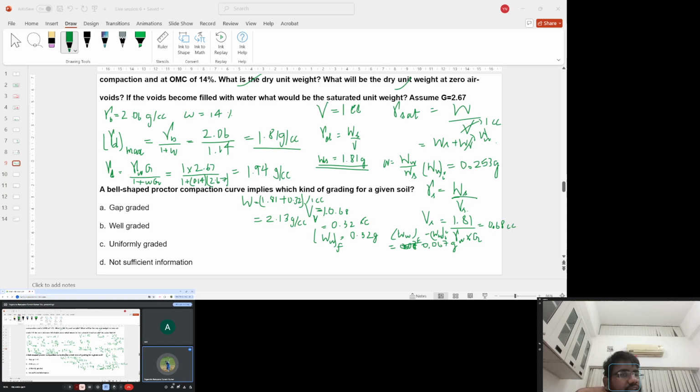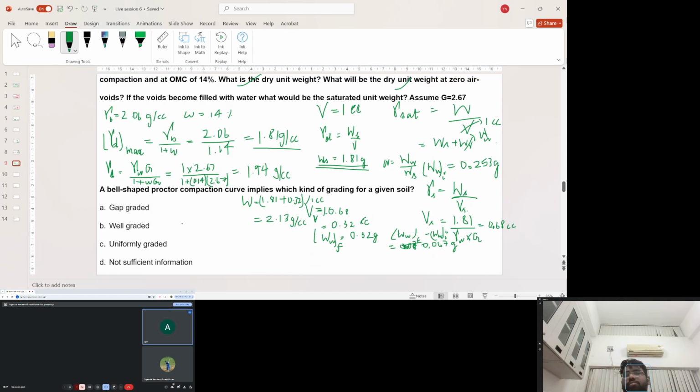Actually, one thing what can be done is when you are conducting triaxial test, right? At the time, initially you'll be preparing a sample corresponding to rho OMC and MDD, and then you will be saturating it by applying back pressure. In that case, it might be applicable, because you will be measuring Skempton's parameter also. So in that case, it might come handy, but not in real life. Yes, sir. Thank you.